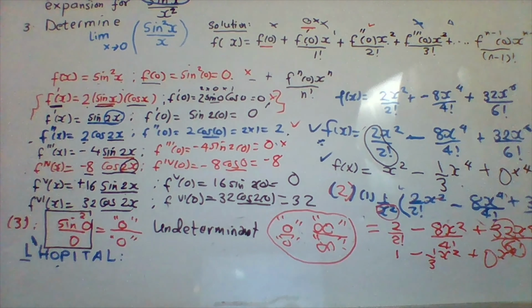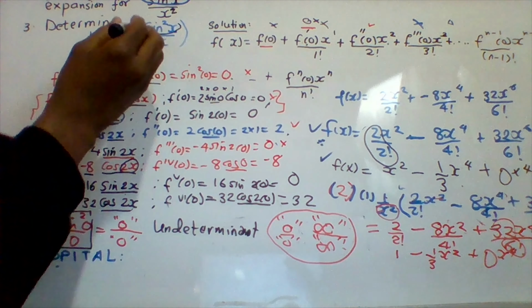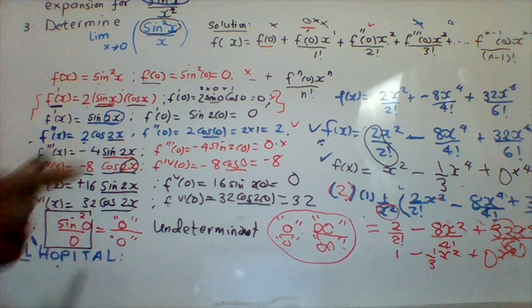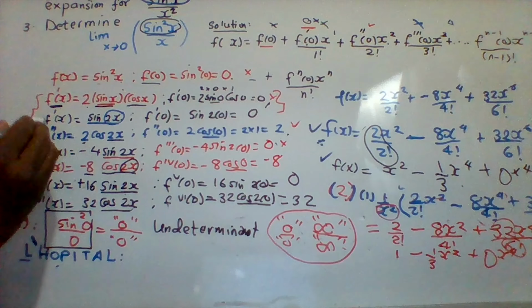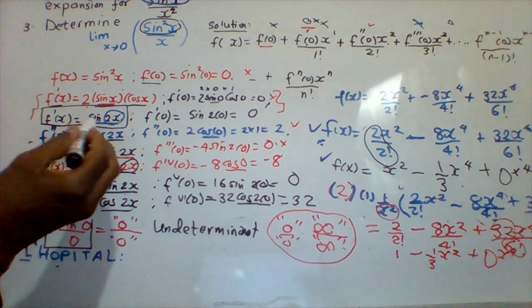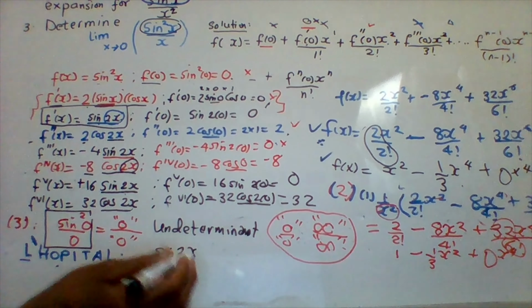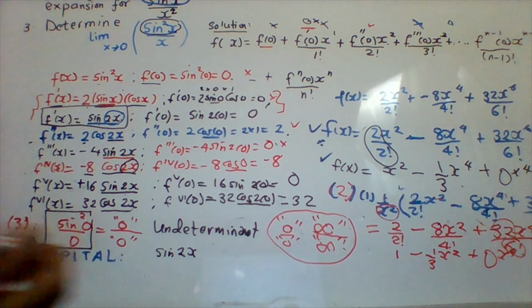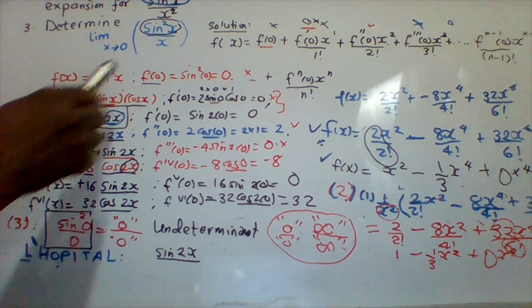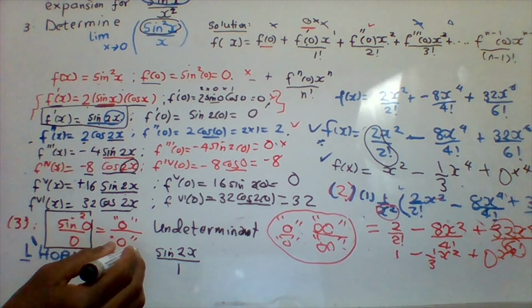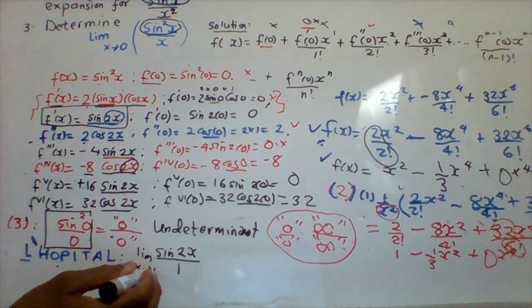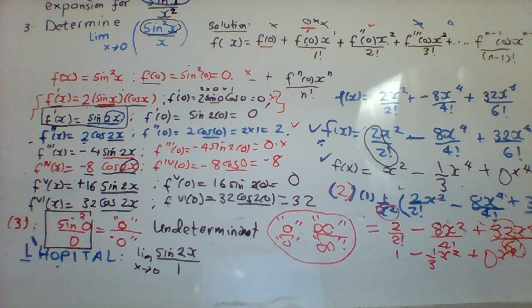So L'Hopital's rule means take the numerator, differentiate, and the denominator, differentiate. We had the derivative of sine squared before, so I don't have to differentiate it again. When you differentiate it, you get sine 2x. So the numerator is going to be sine 2x, and the denominator, if I differentiate x, gives me 1, and we still have our limit as x goes to 0. Now let's substitute. If it gives us an indeterminate form, then we have to do it again. But if it does not, then we're fine.